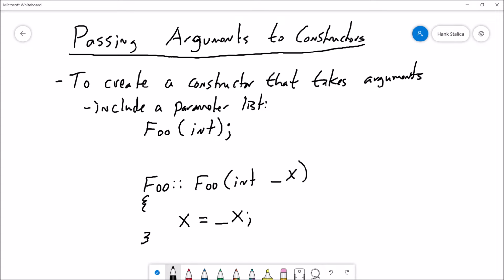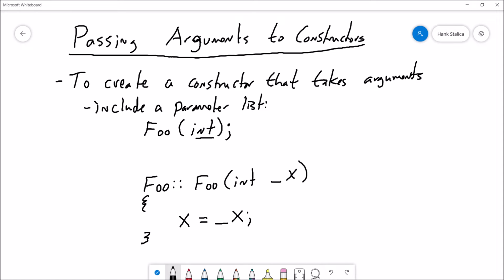Okay, so now let's talk about passing arguments to constructors, right? A constructor is a method, and methods can accept arguments, therefore constructors can accept arguments. So if we're going to create a constructor that's going to take arguments, then we're going to include some parameters in the parameter list, right? So for the prototype, make sure that you specify the type and number of parameters that you're going to have.